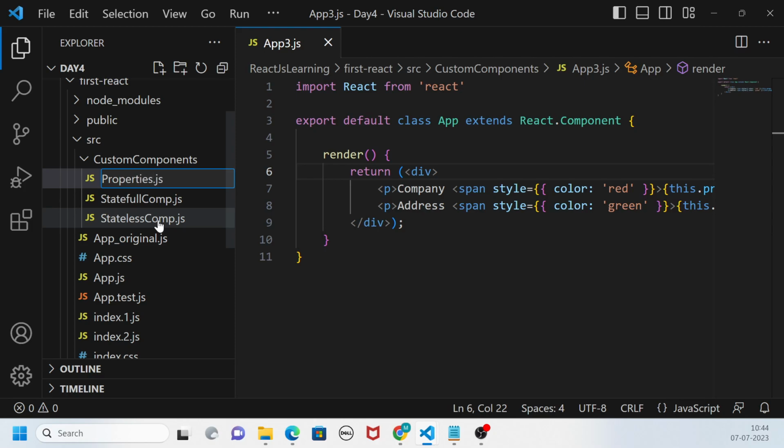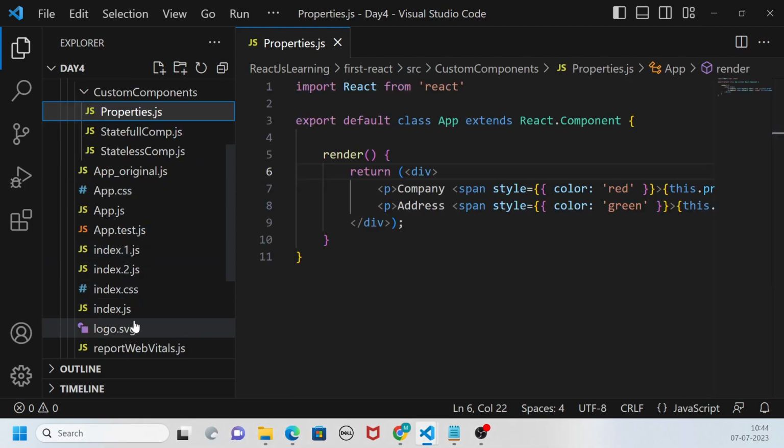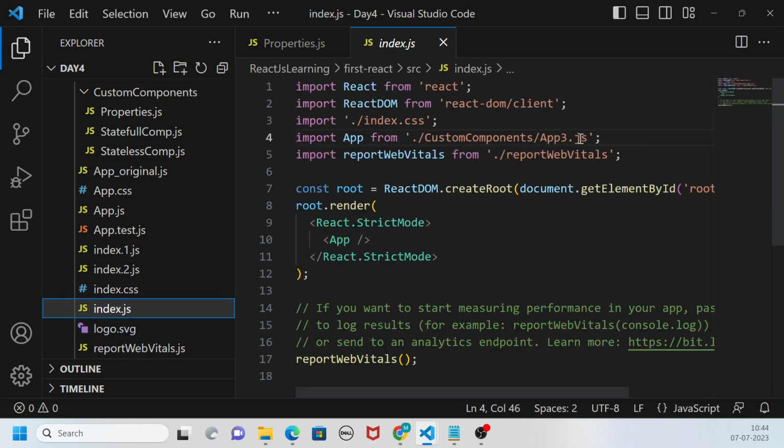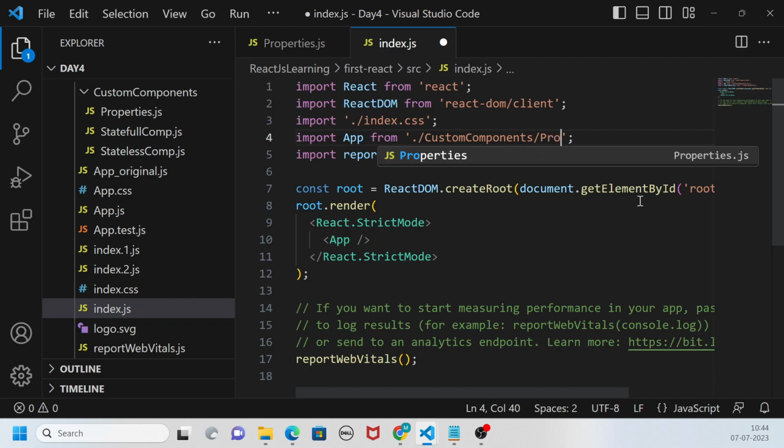Makes sense, no? Later it'll be difficult to search properties. So when you go to index, I'm searching from properties.js. Okay? Properties.js, it is app.